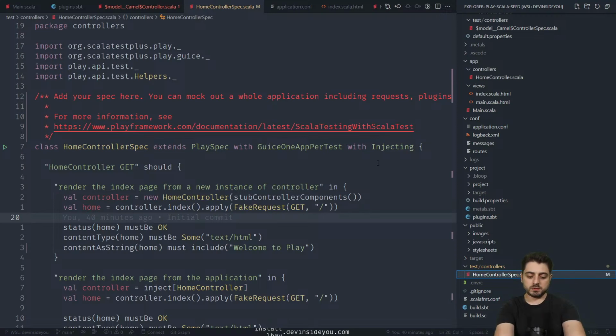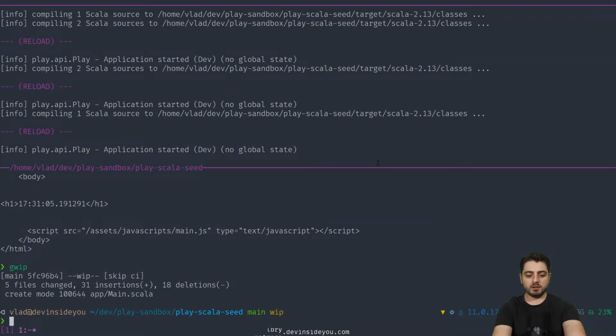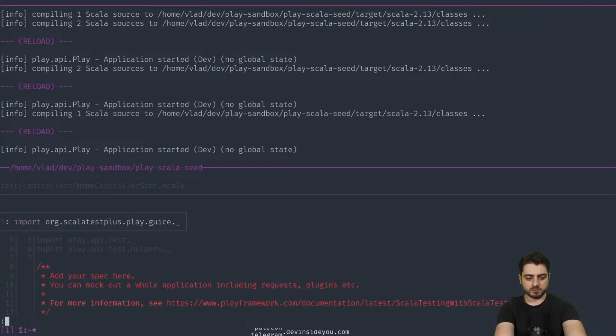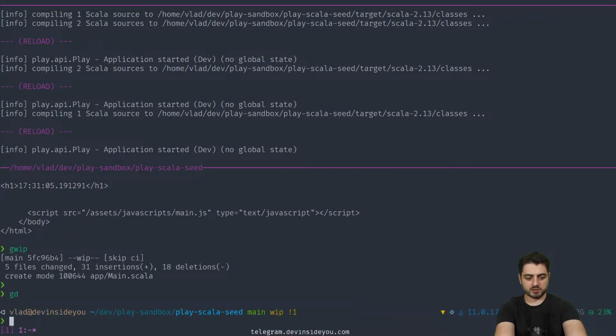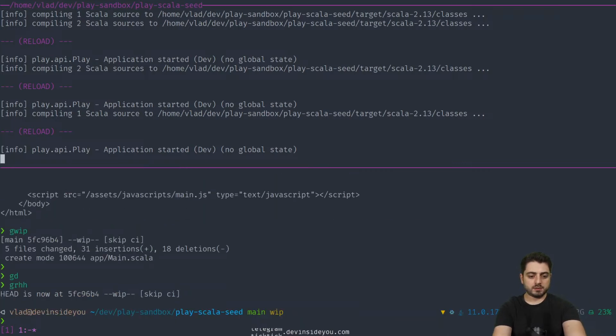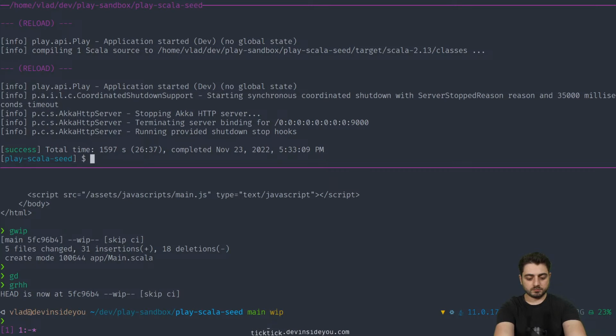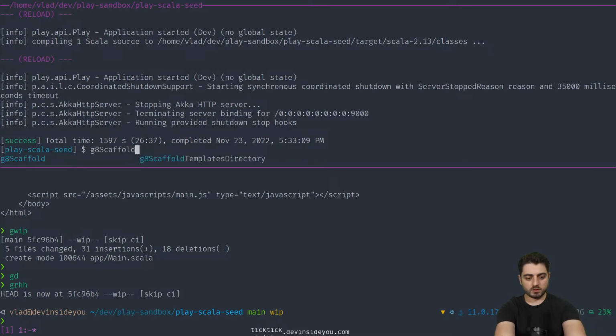Okay, so what do I want to do? So I wanted to see, oh yeah, this. We have, hold on, what did we do? Okay, this is just, okay. G8 scaffold.